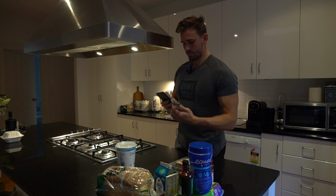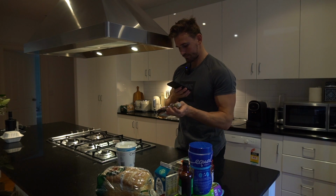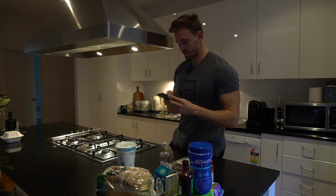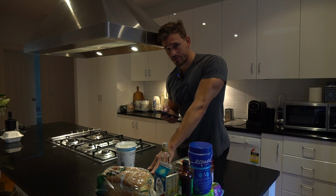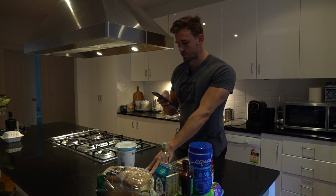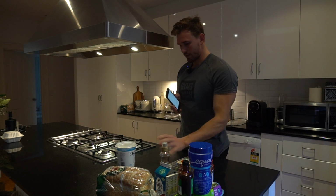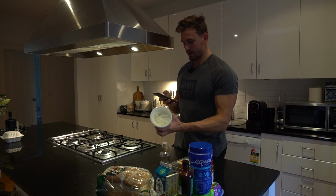And the maple syrup, the sugar-free maple syrup, second last item in our mixture, scan, and we had 35 mils, which is a serving, which comes to 18 calories. These products are a little bit tricky because they do use a thing called alcohol sugars, so they don't have to list them as carbohydrates or sugars on the product. But sorbitol is the one that was in this product, which is essentially like a sugar substitute, which does amount to calories, but it's weird because they don't have to list it as a carb, fat, or protein. So we had 35 mils of that.